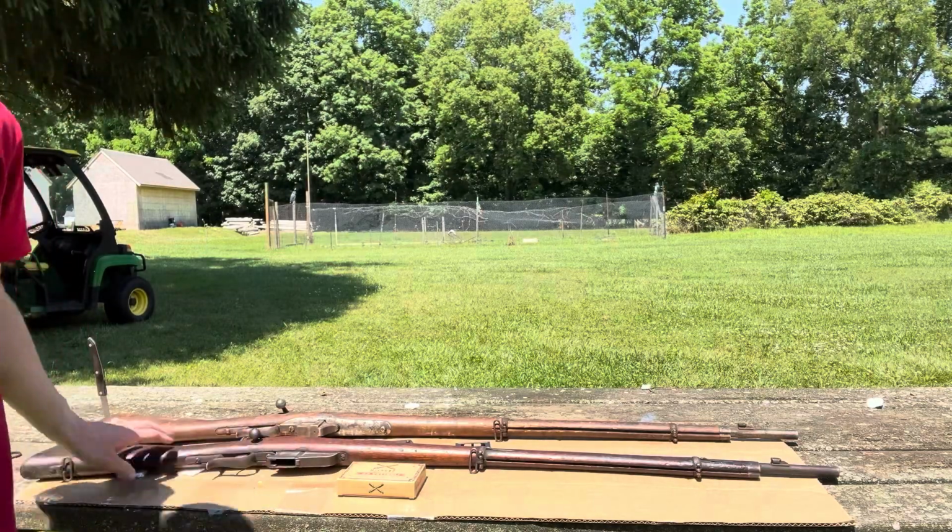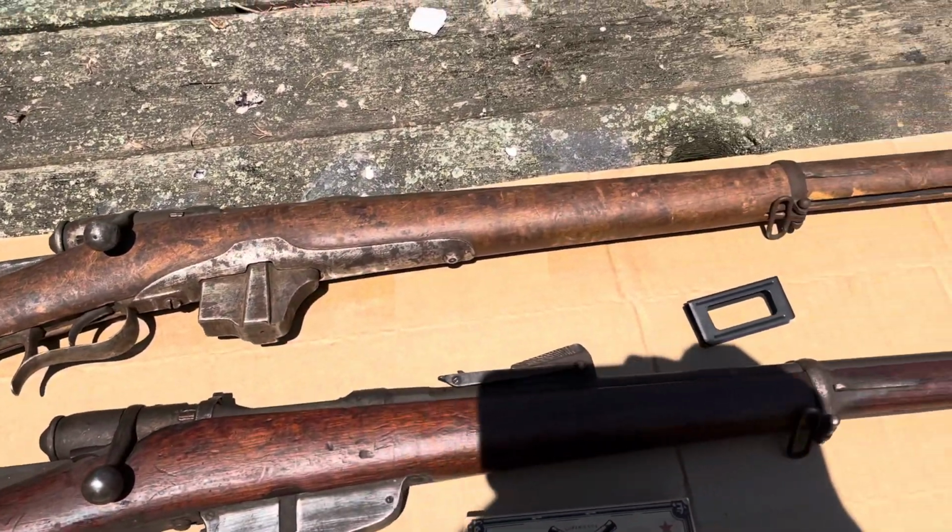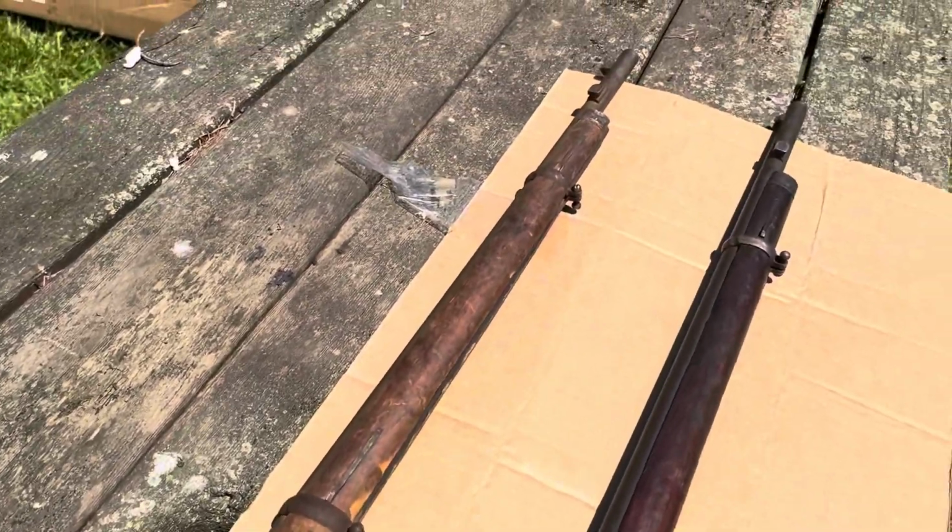I'm pretty happy with them for what I got them for. Try to not cast a big shadow over them. I like doing this outside because the lighting inside my house sucks.